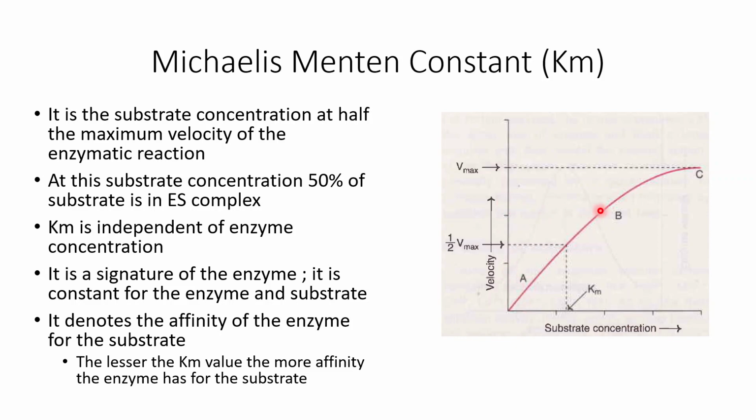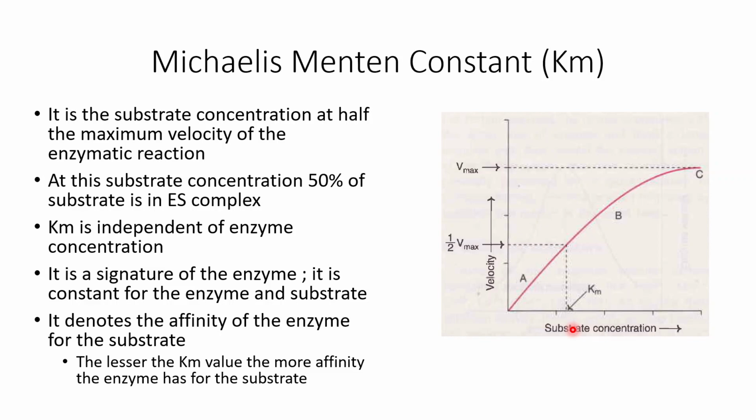Up to a certain point, let's say at point C, if you further increase the substrate concentration, the reaction is not going to increase. So we say that this reaction has achieved its maximum potential or maximum reacting capability or velocity of the reaction. Now, if we look at the substrate concentration which is half the maximum velocity, this is the Vmax we have achieved. We take half of Vmax and drop a line on the substrate concentration. Then the substrate concentration at half the maximum velocity becomes your Km constant or Michaelis-Menten constant.